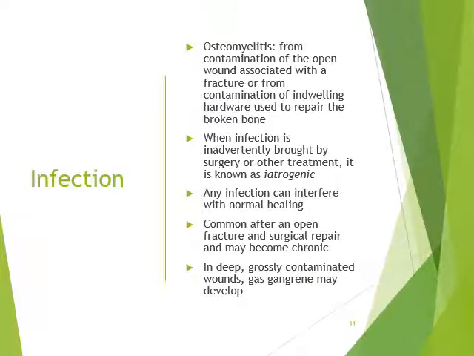So the first one we'll talk about is the osteomyelitis, and that's caused from contamination of the open wound that's associated with a fracture, or from contamination of indwelling hardware used to repair the broken bone. So some bones are held together with wires, nails, other kinds of metal plates. When the infection is inadvertently brought by surgery or other treatment, it is known as iatrogenic. So it's caused by something else.